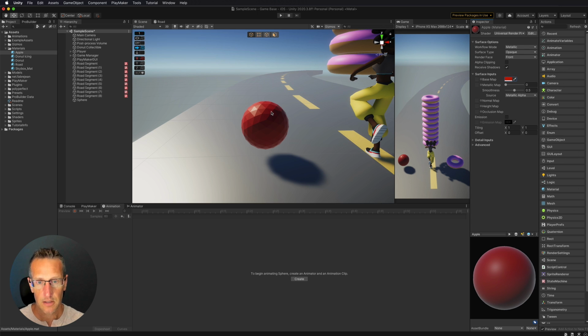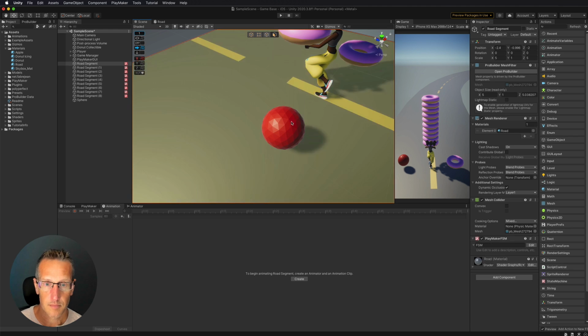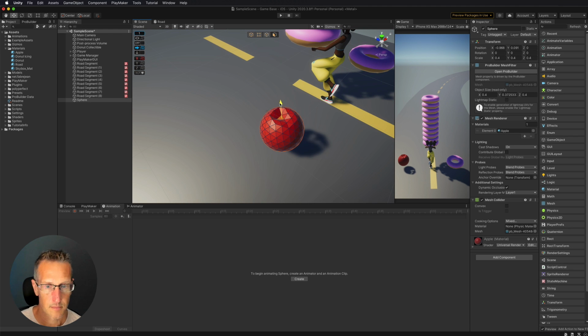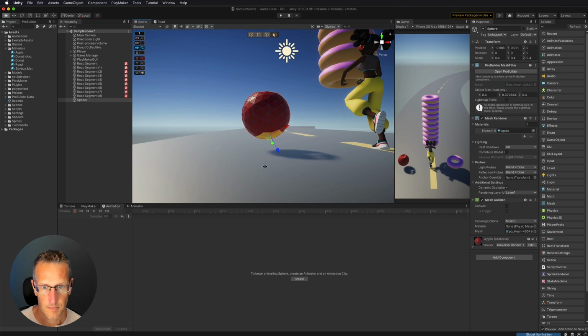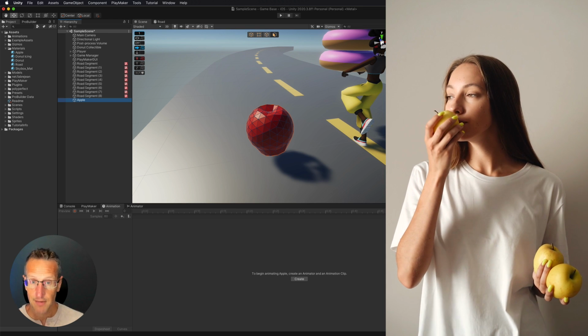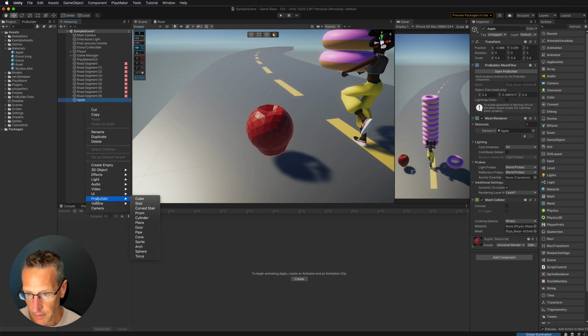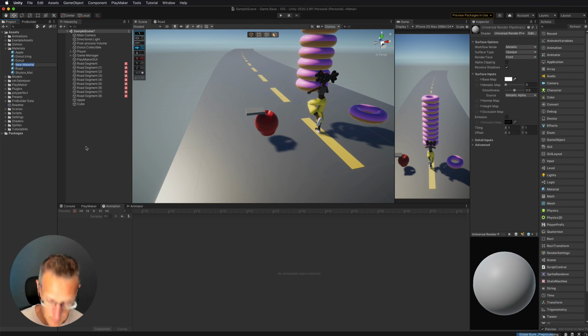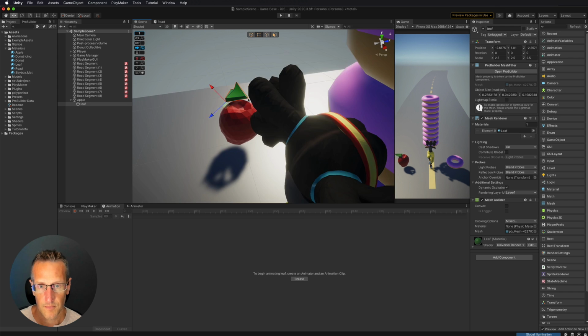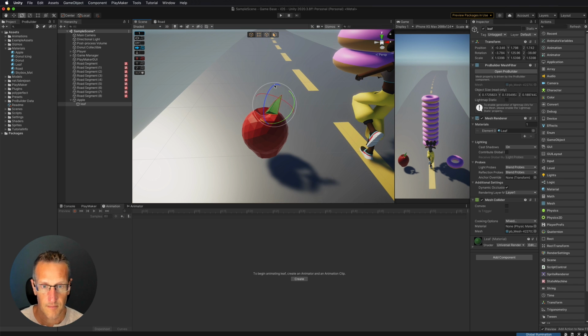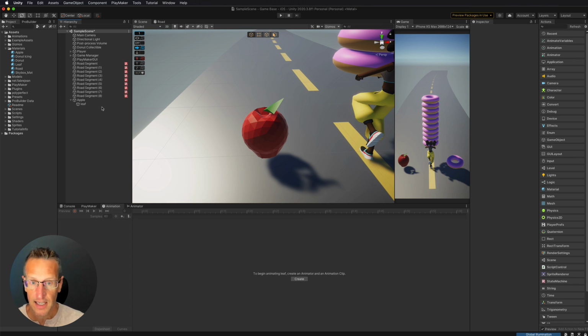And then I also need to kind of maybe shape it a little bit. So let's go ahead and just do that real quick. Okay, so that's kind of apple shape. So let's go ahead and just maybe create a little leaf on it just to give it the full look of an apple. Cool. And so I think that kind of looks like an apple.